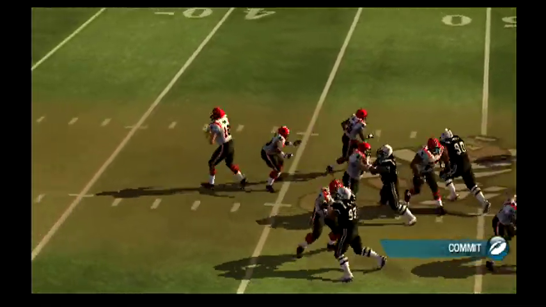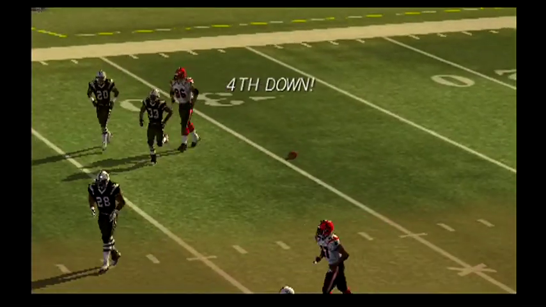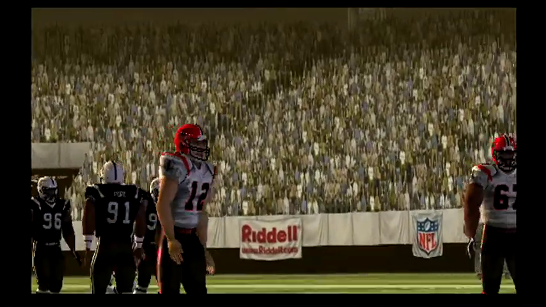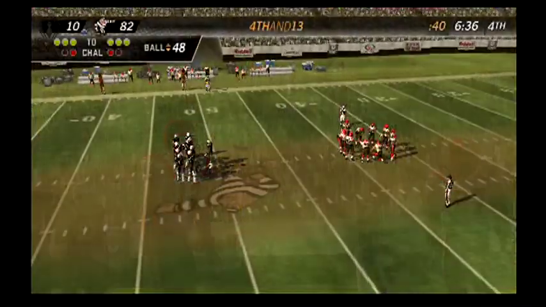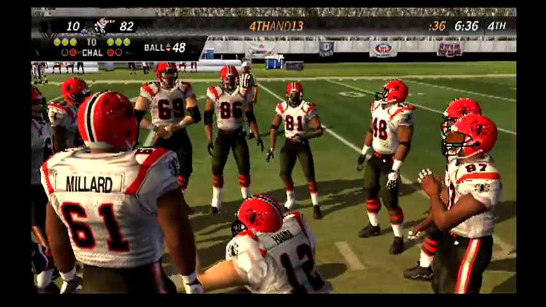Green is the deep back. Play action, gets the pass off. Almost picked off. He's back in his zone, reading, and sees the quarterback the whole way. He gets a chance at an interception, but he just didn't finish the play.